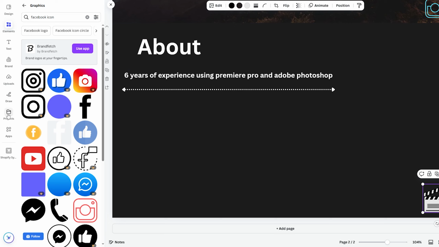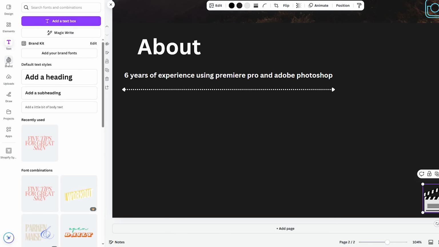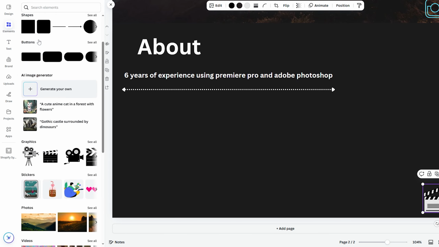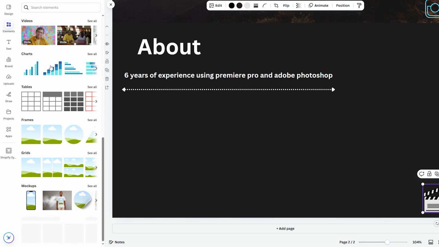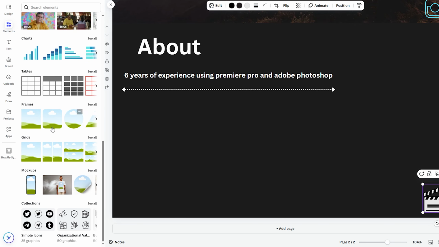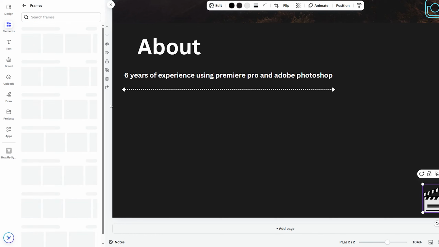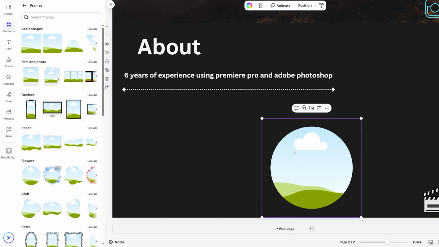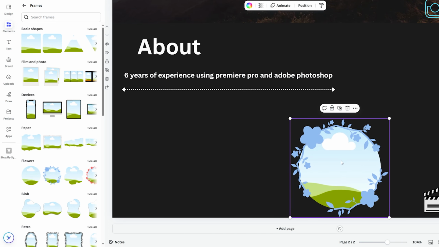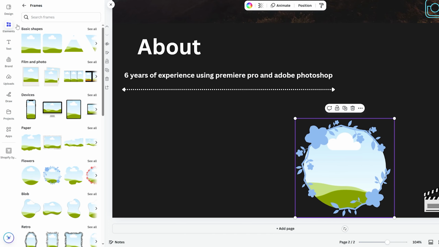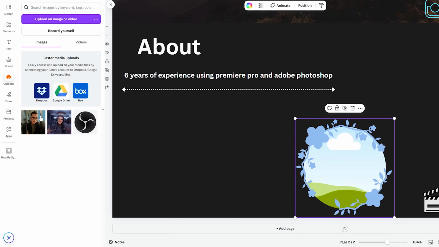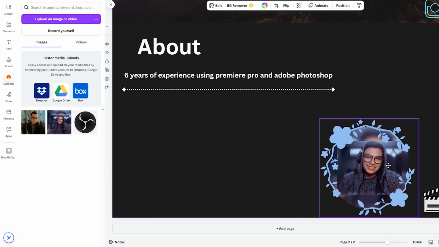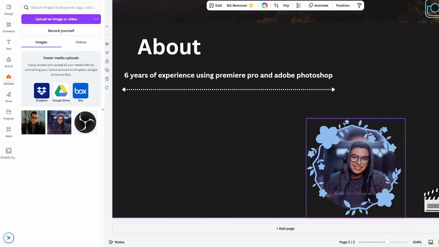And now let's say that you want to add some frames to your design. So I'm going to go to elements again, then go back. And now I will choose frames. So you can simply drop down and here you will find the frames. I'm going to click on see all. And now here you have many frames. I will choose this one here, for example. Then now here you can add any photo that you want. I will use one of my photos, go to uploads, then I'm gonna drag it like this and drop it right here. And by this way, I have completed this page.